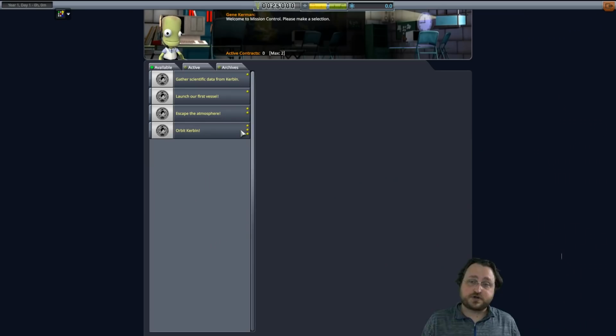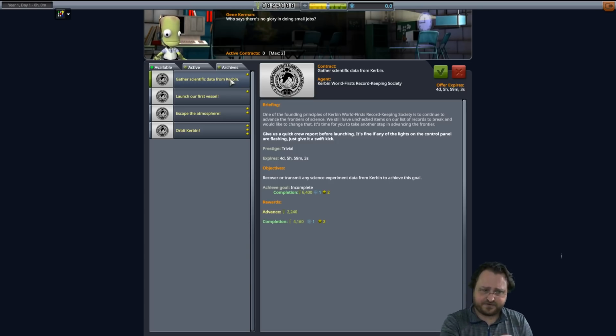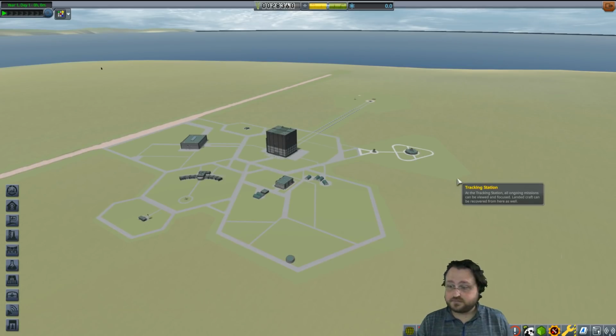All right, so first thing, of course, we're going to go to mission control and grab our basic missions. Now, if you've never played Kerbal before, I will try to verbalize what we're doing, but we're also going to try to move a little bit fast at first here. We're going to start off by grabbing the first two basic missions. Gather scientific data from Kerbin. Check. Launch our first vessel. Check. Missions are good for making money so that you can afford to build your ships and all that kind of jazz.